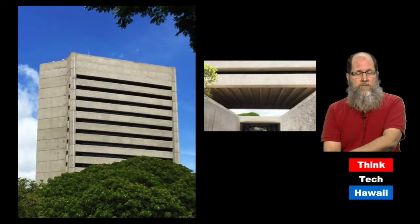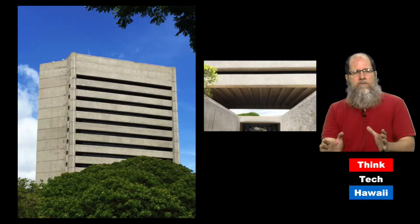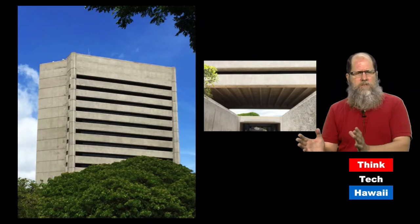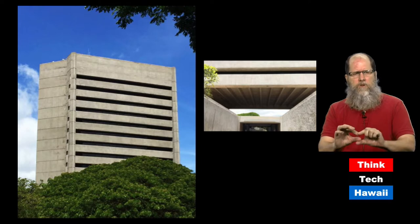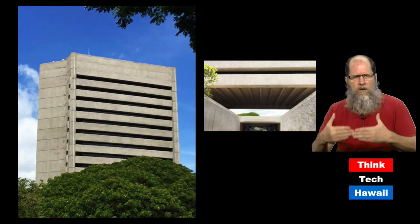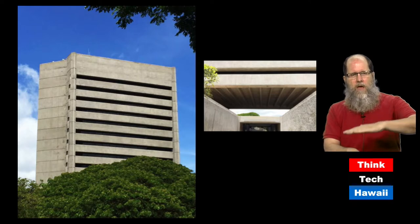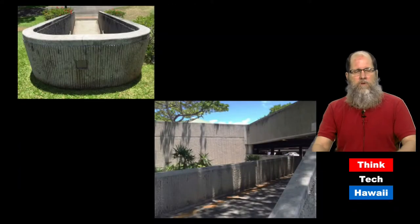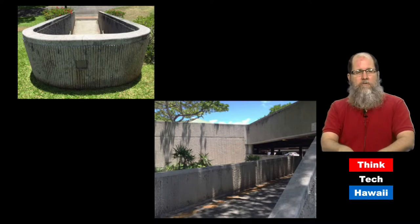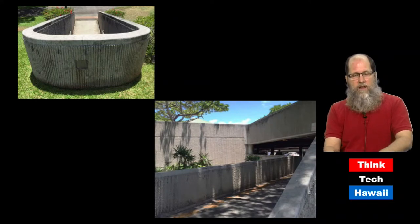The other major building in the Civic Center is the Frank Fossey Building. Two notable things: notice how the windows are really downplayed. Brutalist buildings are not glass boxes the way we tend to see new high-rises built today. They are concrete boxes with windows recessed or downplayed. The windows in this building are reduced to horizontal strips that are recessed. Also, the Fossey Building has this remarkable base which is completely open between a plinth or foundation on the bottom and the start of the building itself. Because this was all one big brutalist time period development in the Civic Center, even the underground parking building has brutalist elements.